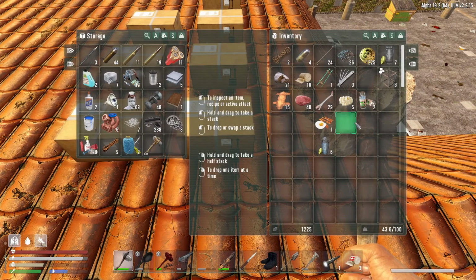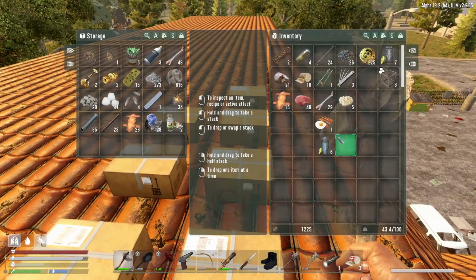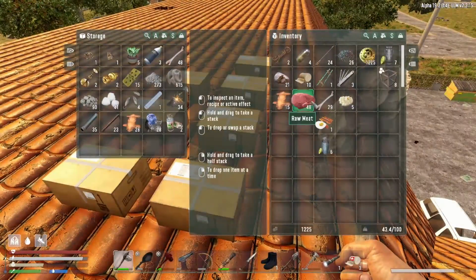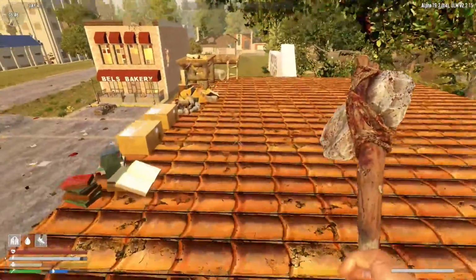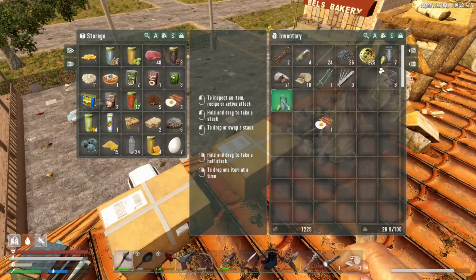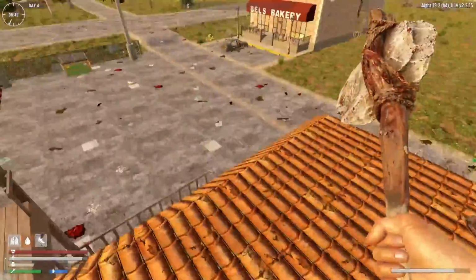Let's see here. And we can put the testosterone away. The rest of the stuff I think I want to keep on me. Oh, wait, the leather. The leather I don't need. Leather and bones I don't need on me. The meat can go in there. The fat can go in there. All right. This is what I'm going to bring with me. Oh, let's go check the other safe.